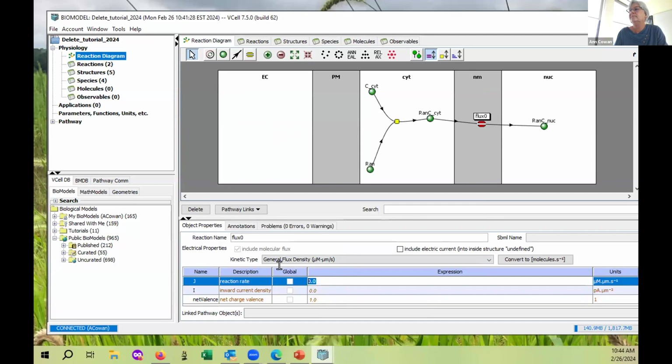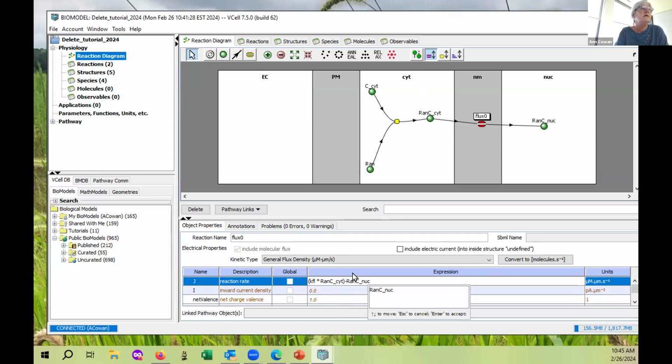What did I do wrong? K L times C site, and then minus RanC in the nucleus.